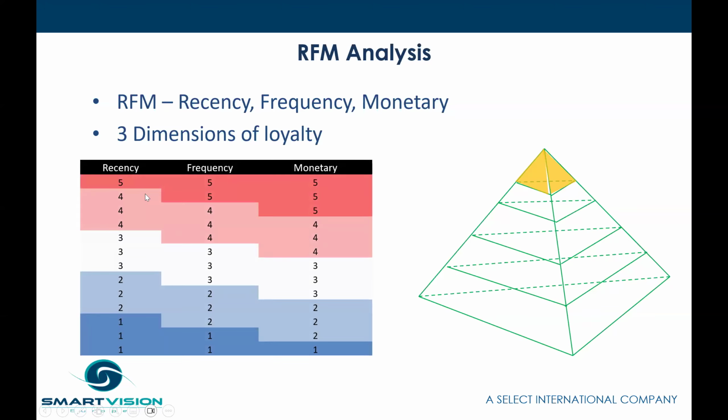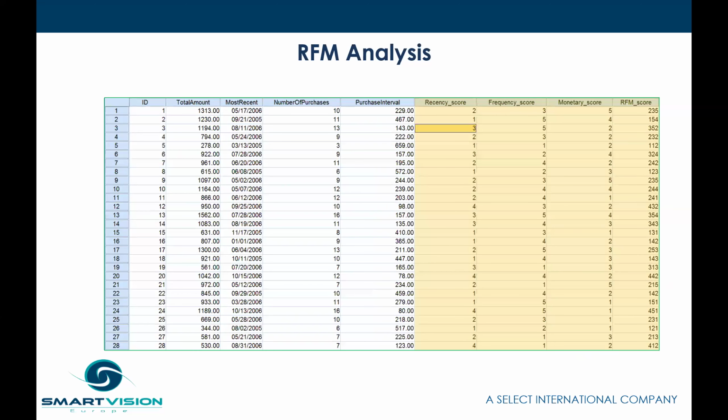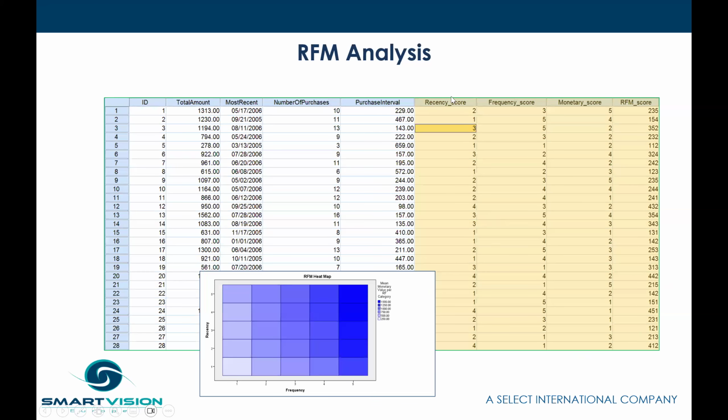Now, doing RFM analysis, you get something like this: recency, frequency, monetary. You get this typical sort of output. It's fairly straightforward to do in SPSS. What you'll end up with is a table like this, where you'll see a recency score, a frequency score, a monetary score, and then an RFM score indicating this person is in the second tier for recency, the third tier for frequency, and the fifth tier for monetary. Whereas really you want the people who are in the top tier across all of these sections, all of these different measures.